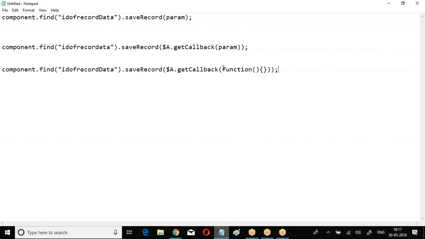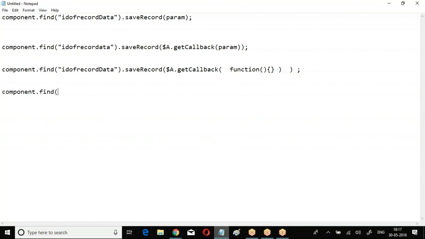This is the function close. This is the get callback. This is what we have done, right? Am I right, boss? So if you want to write a logic, how do you write it?